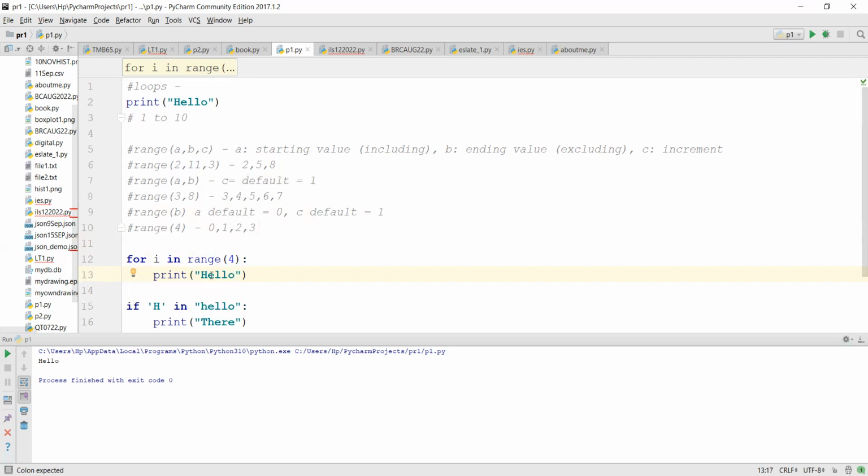Prints hello, goes up, takes 3. Prints and goes up. When it goes up, there are no more values to take because range 4 will generate 0, 1, 2, 3. So once you reach 3, there are no more values and your loop ends. So I is like a variable which is counting the iteration: 0, 1, 2, 3, and stop there. So if I run this one, I'm going to get hello 4 times.